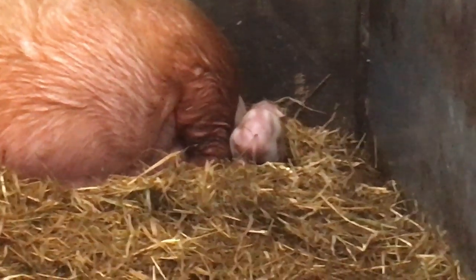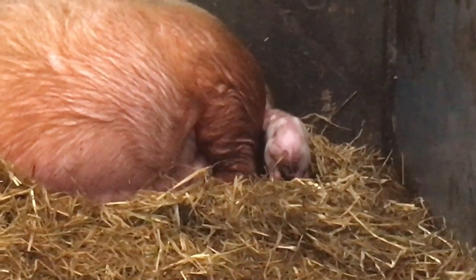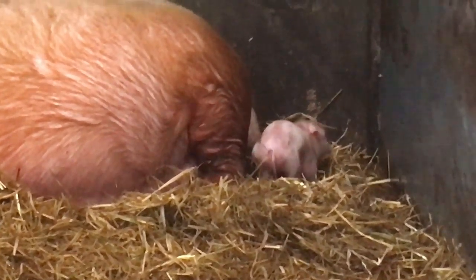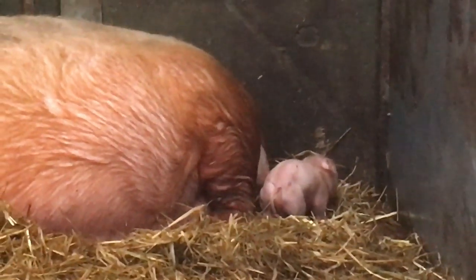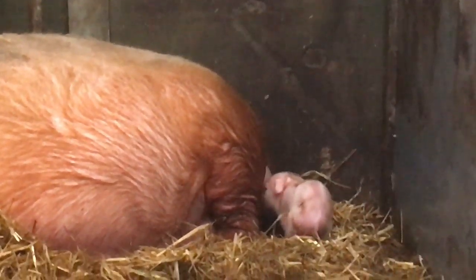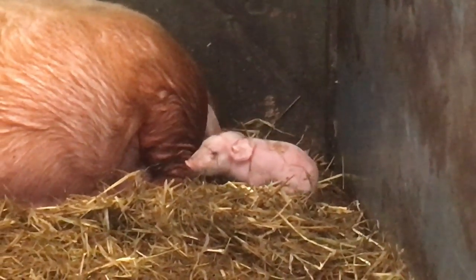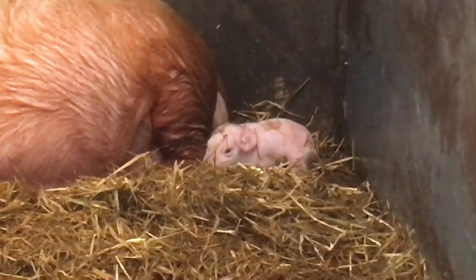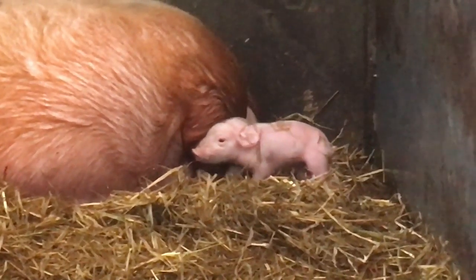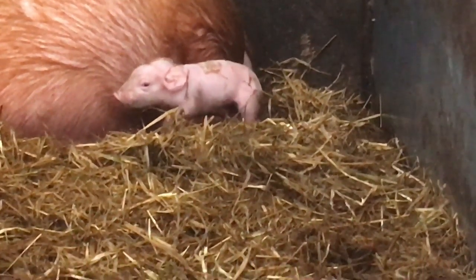So I've managed to persuade her with a little bit more straw to move her bum out of the corner, which gives the pigs a bit of space to come out, which makes it easier. 40 minutes between the first and the second pig, 45 minutes. It's a little bit longer than I'd like, really. The second pig's just behind. The nearest one is the one that came out first. The one that's behind came out second and was a bit stuck. Hopefully it'll go a bit easier now. She's got her bum away from the wall.